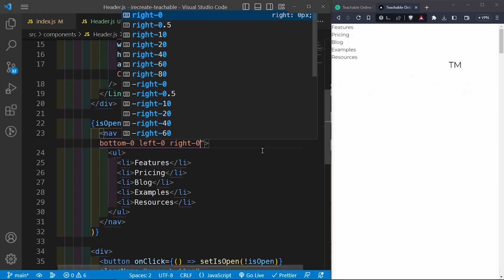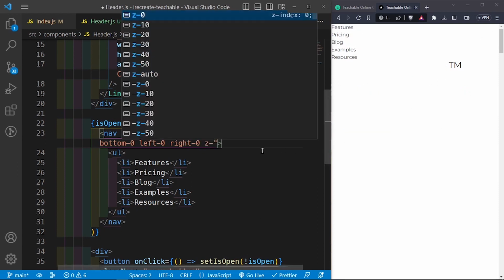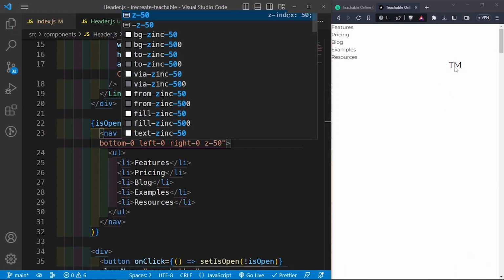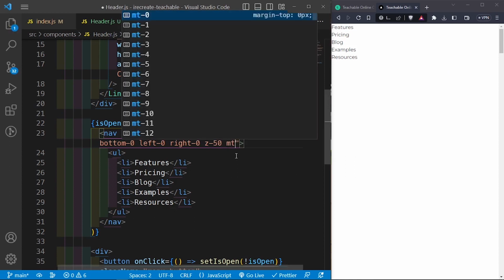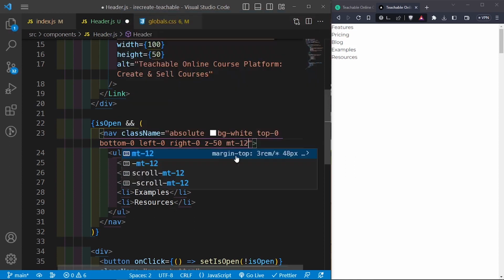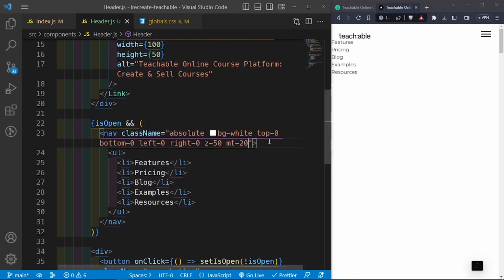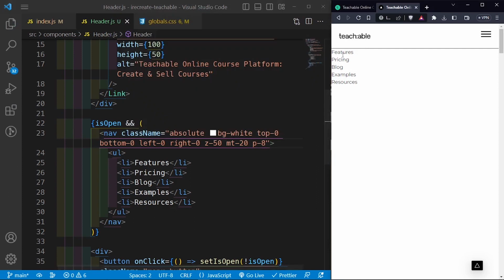Then give it a z-index of 50 so that it is above everything, as you can see right there. Then let me give it a margin on the top of 12 to bring it downwards. Is it even 12? Let's say 20. Yes, 20. And then let's give it a padding all around of 8 to push this text inwards.